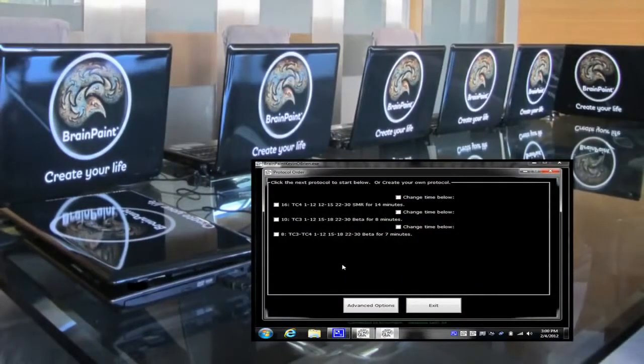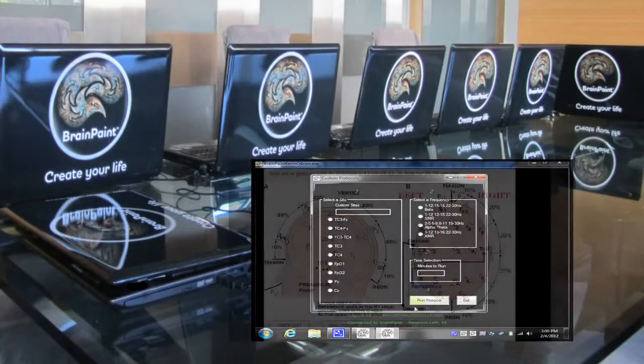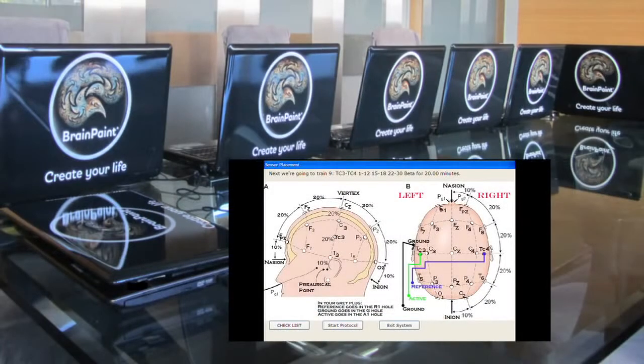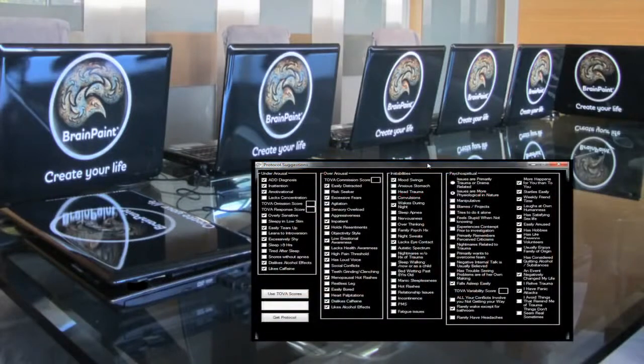BrainPaint offers suggested protocols or advanced options where more experienced providers can create their own protocol. Diagrams show you where to place the sensors for each protocol. The assessment tool has pop-ups outlining essential elements posed in each question for the client.